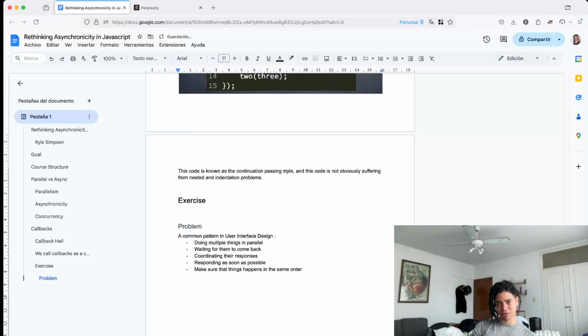Each one of them has to deal with things in parallel, or at any task. We have to deal with things in parallel, and that is sending requests in parallel.